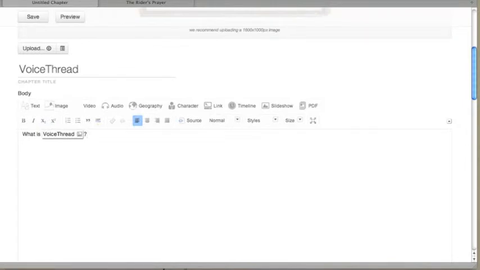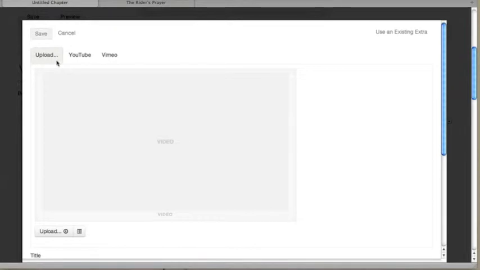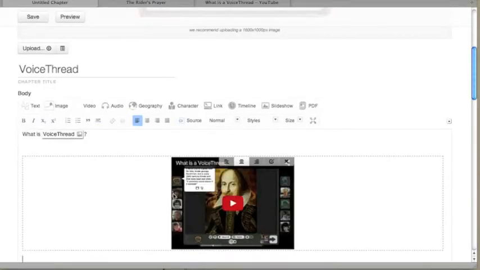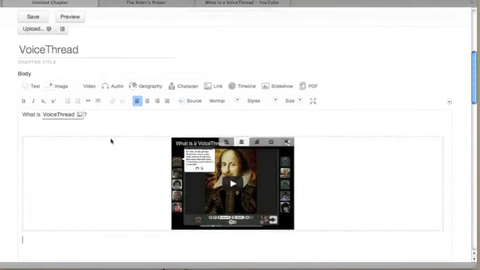And then I'm going to look up a video about VoiceThread to display in this chapter as well. You have the option of uploading a video from your own computer, from YouTube, or from Vimeo. I'm going to choose YouTube and plug in a URL. I already have a URL chosen from YouTube, and I'm just going to copy and paste that in. Save it, and just like the link, the video should pop up to show that everything worked out. Okay, so here's my video. So just some basic, simple content to add to this chapter to kind of show you how to use this simple toolbar and interface within Creatavist.